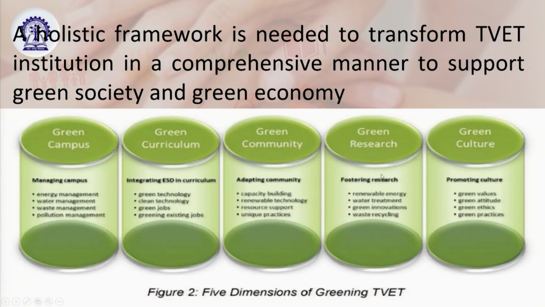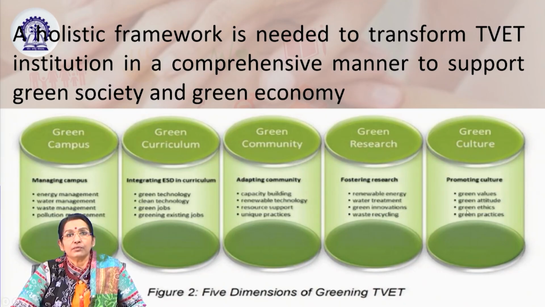Further green research on renewable energy, water treatment, green innovations, waste recycling. These are the priority areas of green research. So, with the new research on these important sectors, water treatment, green innovations, waste recycling, renewable energy, etc., then we can move to the green culture, a sustainable culture, or how can we ensure the future society to be a greener society.